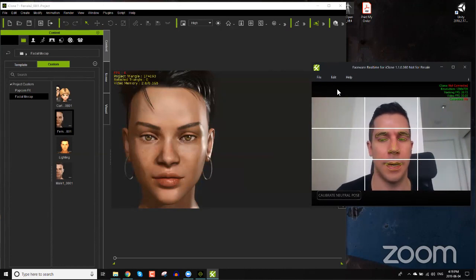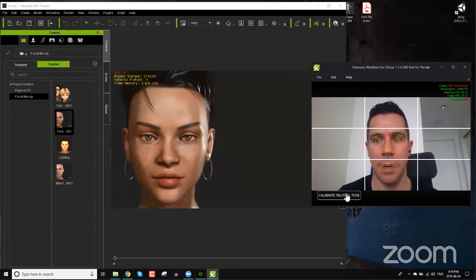Okay, and face the camera directly. See, I'm constantly looking down at the screen, so my eyeballs are kind of to the side there. But you want to get a calibrated neutral pose like this. So what I find is a good way to do this is close your mouth like this and put your lips together, like almost press them together a bit more than you normally would. Like that, you can see that. And you also want to look directly at the camera as well with a neutral expression on your face.